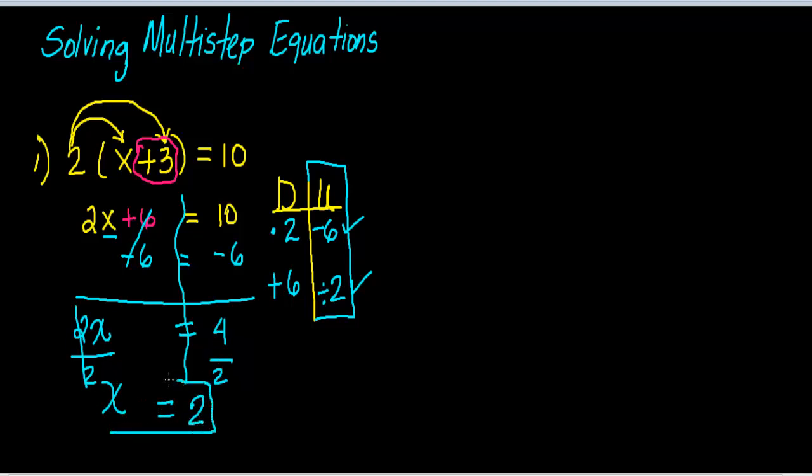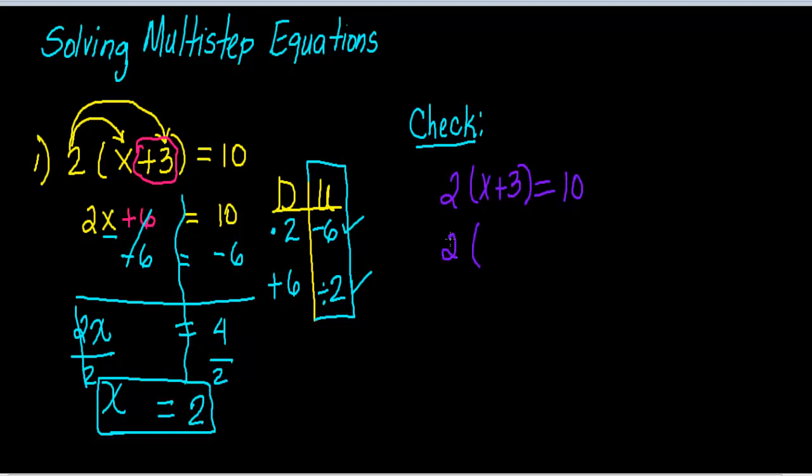And you're done. And you can always take this value and plug it in the original equation to check if this value makes this equation true. So I'm going to do a check right here to the side. Let's use purple. And I'm going to write 2 times the quantity x plus 3 equals 10. And what we do is we plug in that x. X equals 2, so 2 times the quantity 2 plus 3 equals 10. And then, remember PEMDAS, the order of operations, we do parentheses first. So 3 plus 2 is 5. And 2 times 5 is 10, equals 10, and it checks out.